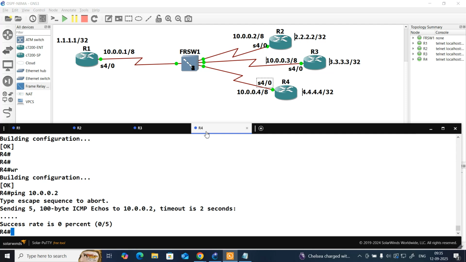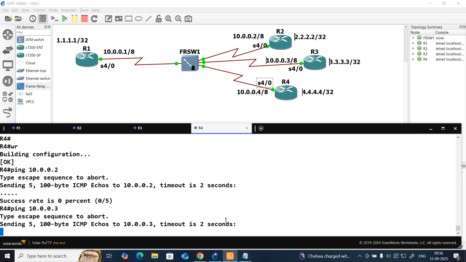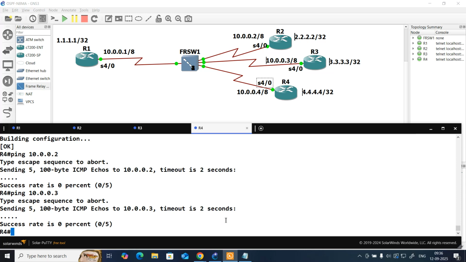Packets should go to the hub and the hub only has to route them to spokes. That's why you are not able to ping another device in the same subnet. It is not taking a U-turn in the switch. Frame relay switch doesn't have a circuit to connect between router 2 and router 4 directly, or router 4 to router 3 directly. You cannot even ping router 3. Alright, this is because of hub and spoke. Okay, our aim is not to ping 10.0.0.2. Our aim is to ping 2.2.2.2, 3.3.3.3 and 4.4.4.4.